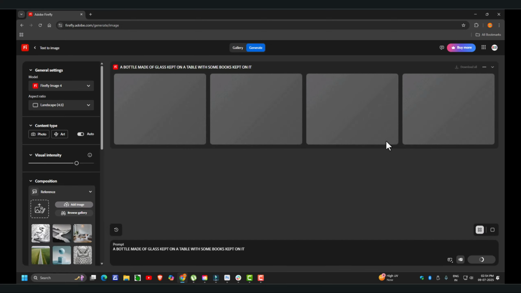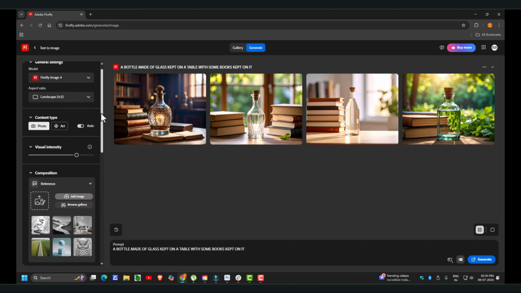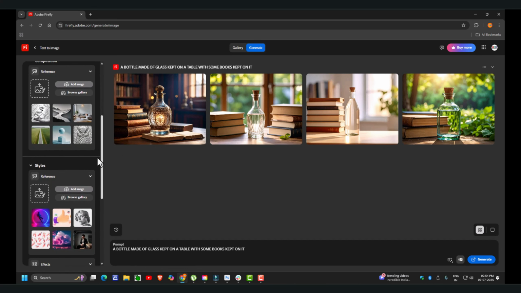Once you click on generate, it will generate 4 options. You can see the first is like this, and the second is like this, because you have not given any description about the bottle. You have given a description: a bottle kept on a table with some books. So this is an option. Next is the composition, and here you can see the reference.